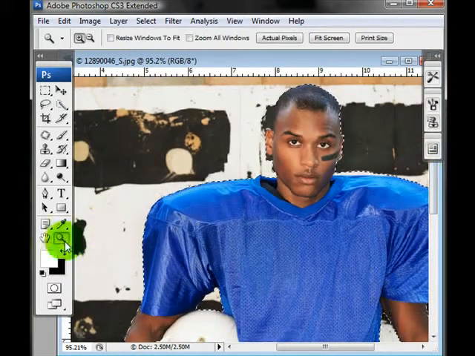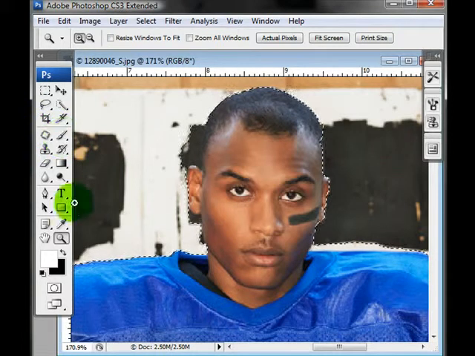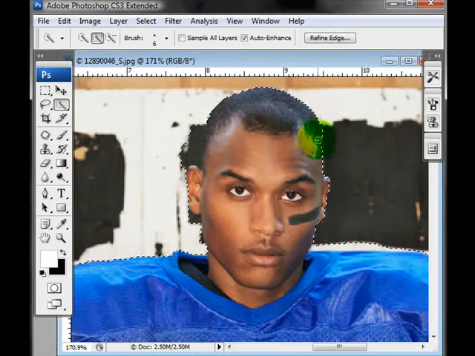And now I'm going to zoom in a little bit more on his head. And back to my selection tool. And I'm going to press Alt and get rid of this area. And it went too far. So this is kind of the fine areas that get a little bit more difficult.